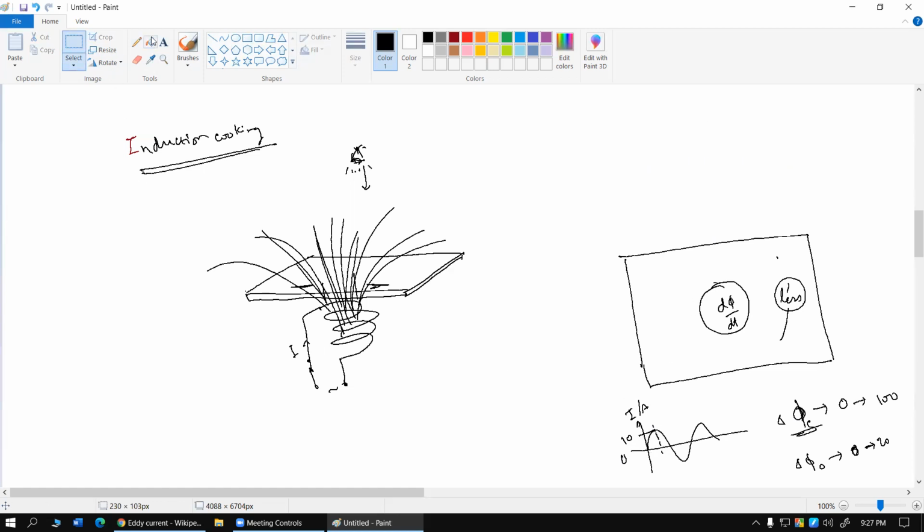Let's say when the current is increasing, at the center, the EMF at the center increases from 0 volt to, let's say, plus 50 volt, whereas the EMF at the outside... one thing you need to understand is that different circular parts, if you consider different parts, will have different values of EMF generated. So different circles will have different amounts of flux linkage change, and they're going to produce different EMFs.